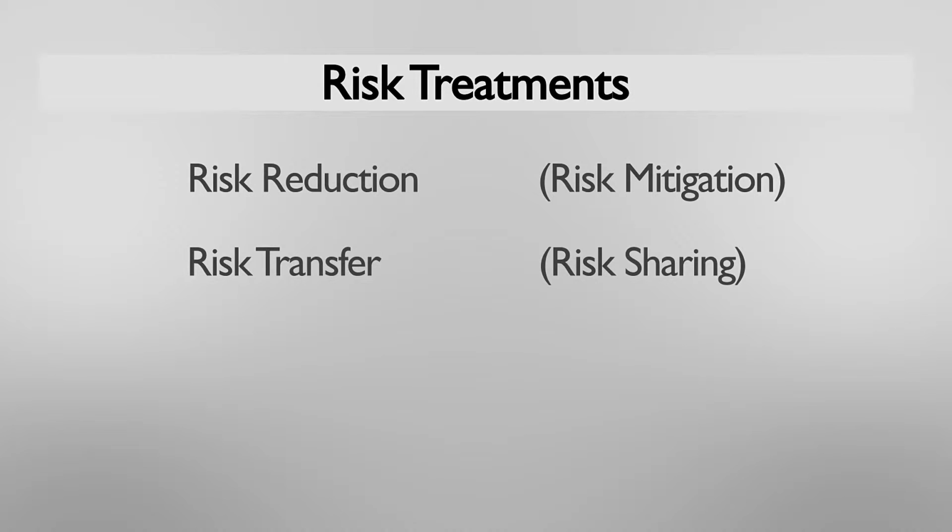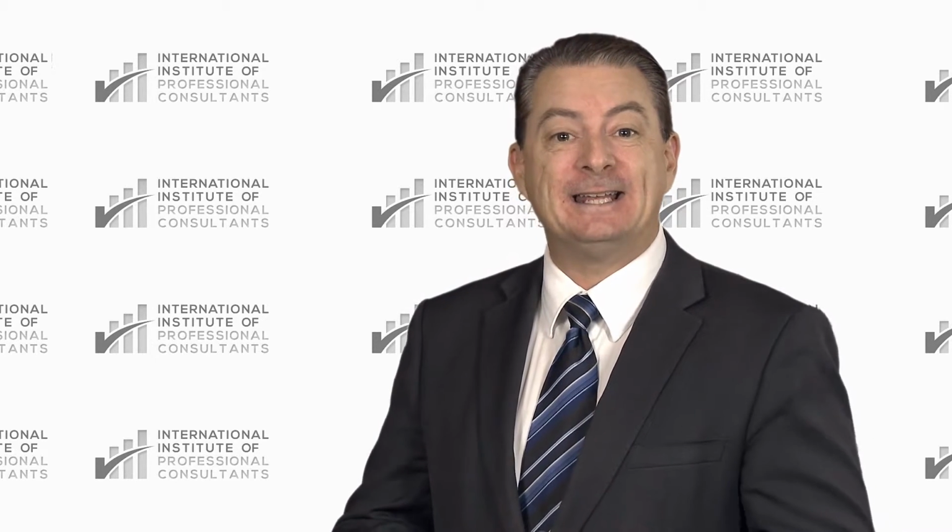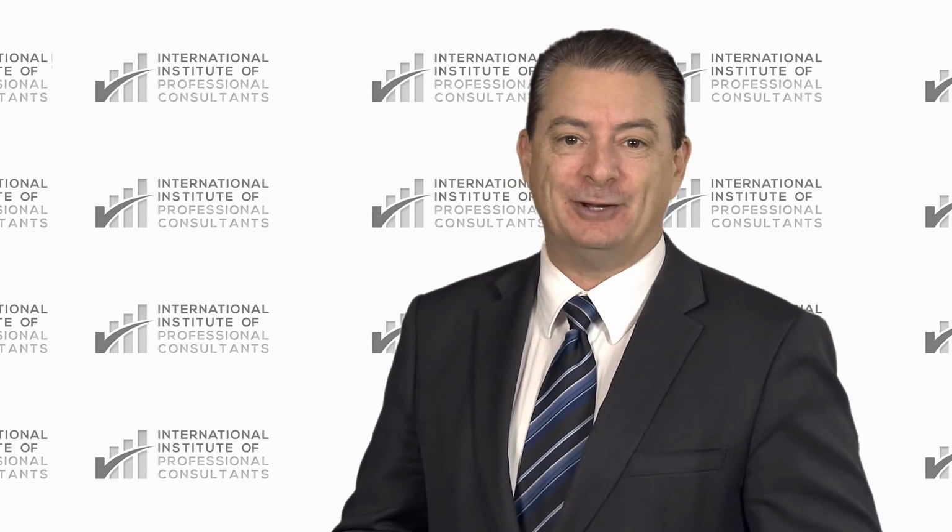The third category is called risk avoidance, otherwise known as risk elimination. This is simply about taking another pathway or option to totally avoid the risk. This is very important to consider during the initiation phase of a project when you're considering the different ways to progress the project, as you can select options that totally bypass the risk.